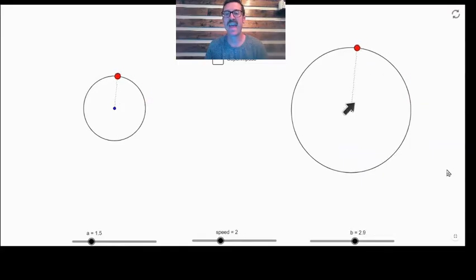Now here's the thing: think about how the angle is changing. These two points change 360 degrees in the same amount of time. So while this point right here has a greater linear velocity, the angular velocity of both is equal. So if I asked you which one had the greater velocity, it's a trick question, because the point on the right has a greater linear velocity, but they have an equal angular velocity.